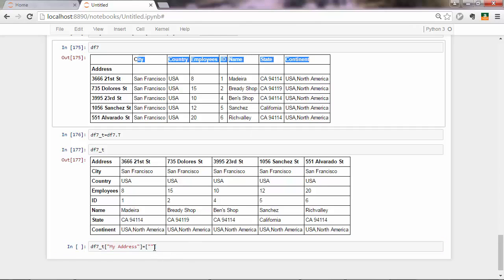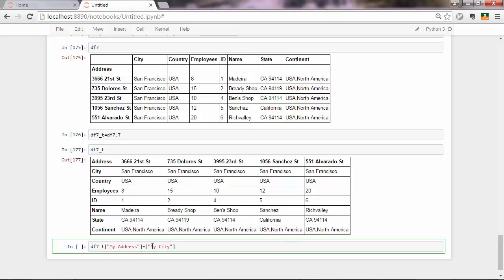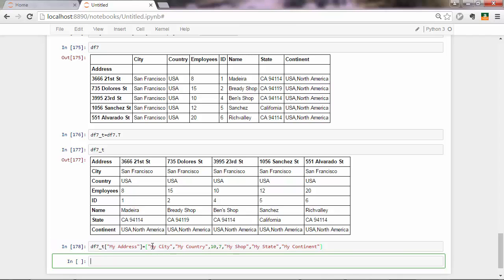So city first, let's say my city, country, my country, and 10 for employees, and 7 for ID, my shop for the shop name, my state, and my continent. Execute that.